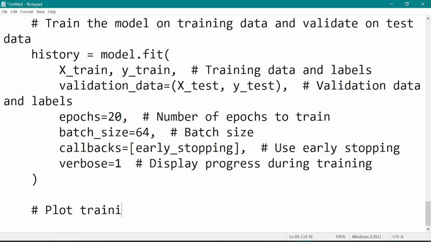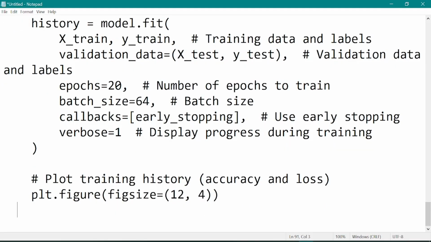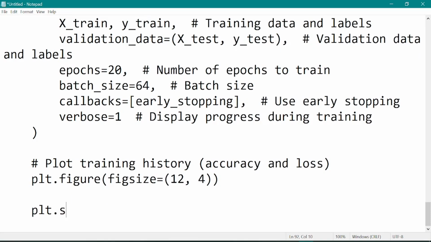And again, we need to plot the training history, that is accuracy and loss. So plt.figure, and we pass the figure size as 12 and 4. So we're just setting the layout of our graph.